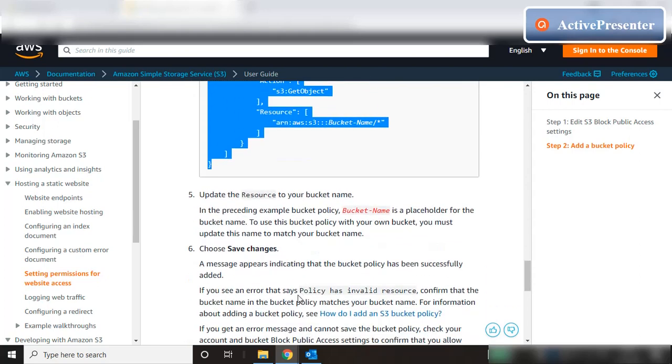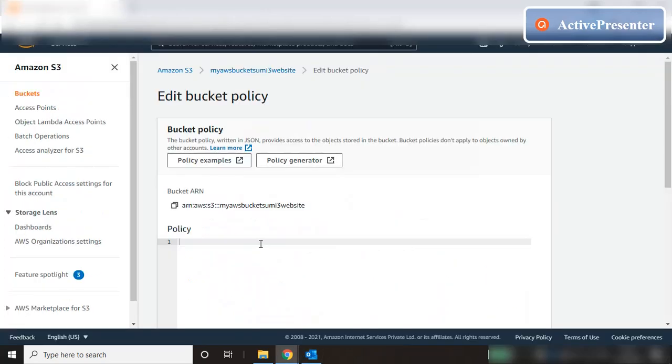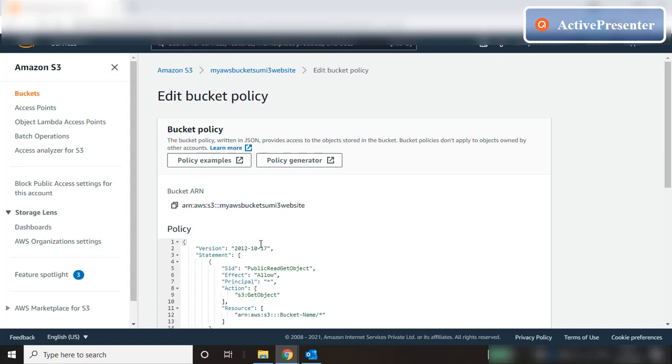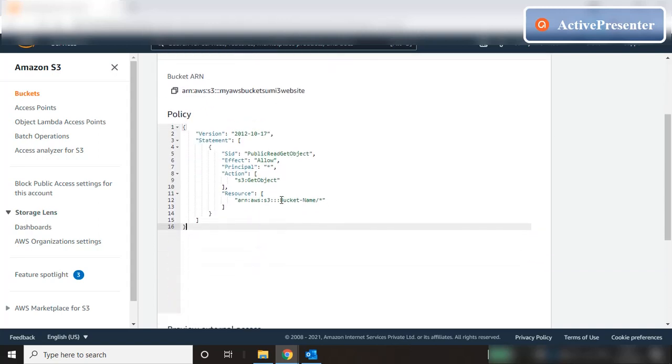Copy this and paste it here. This should be my bucket name, which is my AWS bucket SUMI 3 website.